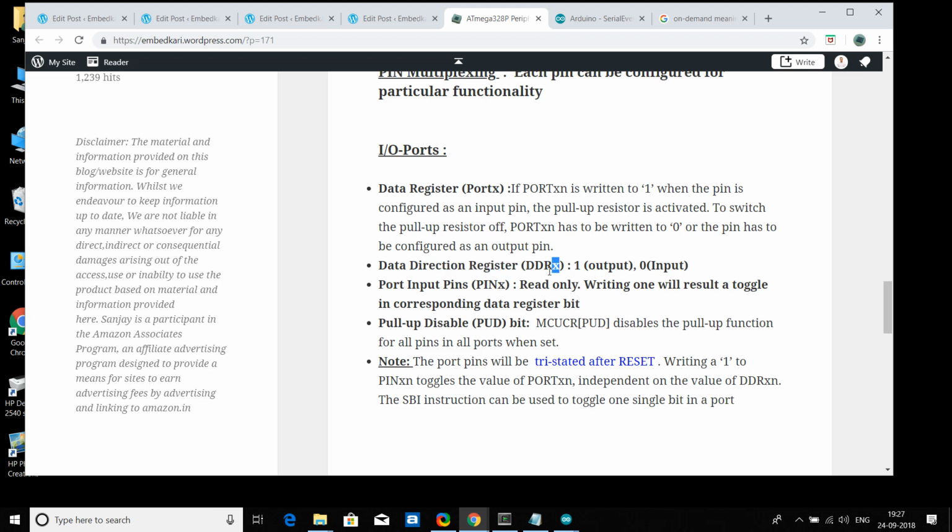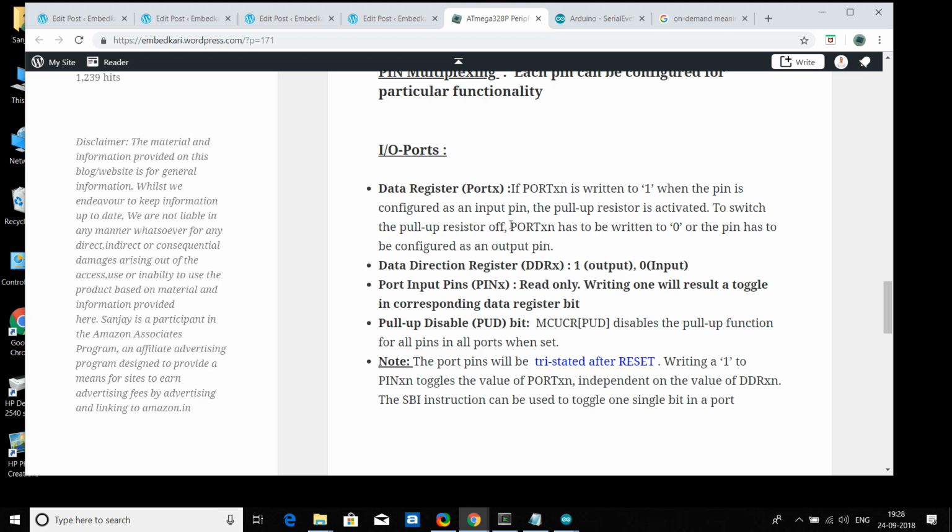Okay, so here the data register will be one. And the important one is the data direction register. Data direction register means if you put 1 corresponding to a bit, that particular bit will become output. If you put 0, it will become input. That sets the direction, provided you are not using that particular pin for some other function. Okay, that is available for general purpose IO. And the second is the data register. Whatever data you put into that should go outside.